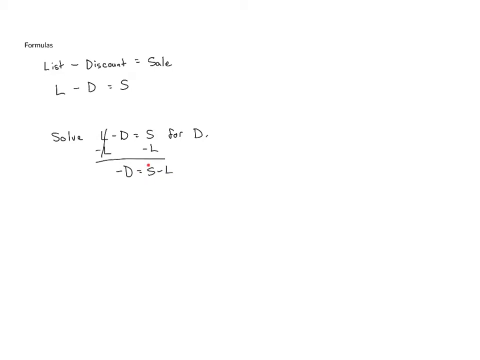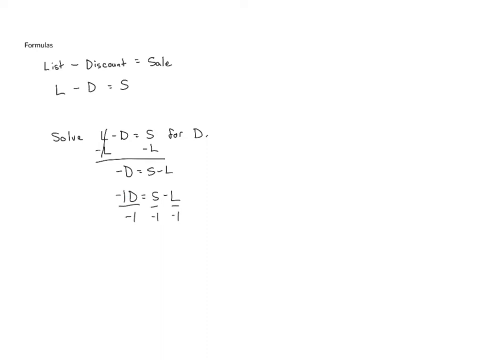We can't actually do the subtraction because we don't know what S and L are. They're not like terms, so to represent S minus L, we just have to write S minus L. Now, we almost have D alone, except what we have here is a negative sign in front. Now, if I asked you what the coefficient on D was, hopefully you could tell me that it's negative 1. There is an invisible 1 there. This is the same as negative 1D equals S minus L. So if we want to get D alone, right now D is being multiplied by negative 1, and the opposite of that is dividing by negative 1.